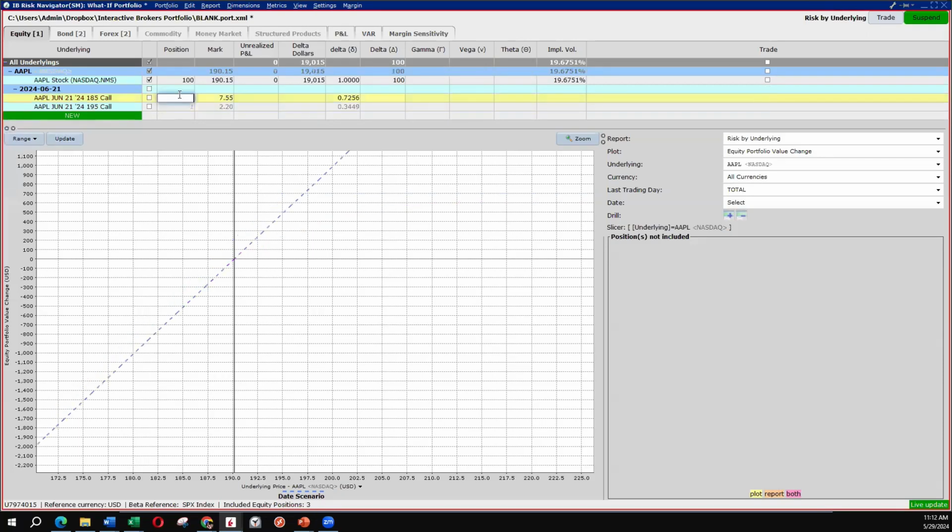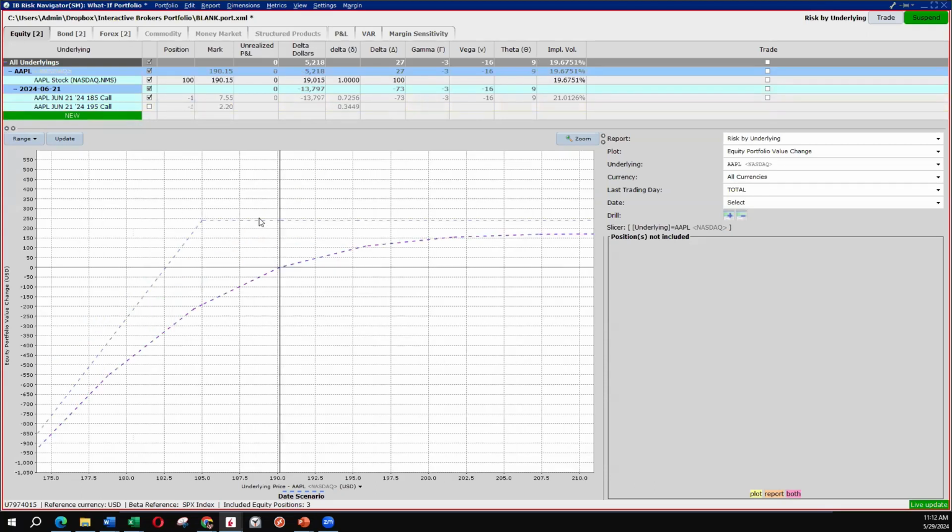Instead of selling the 195, if we sell the 185, you can see much lower profit potential, only about $240 in profit potential, but lower delta, so it's less bullish, and a much bigger margin until the break-even price on the downside.